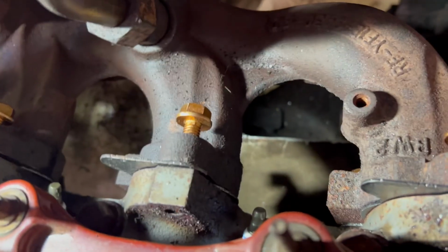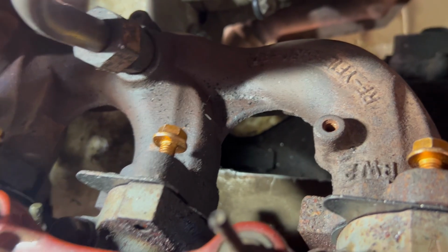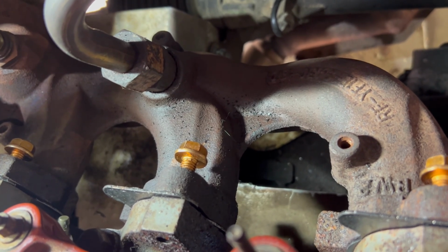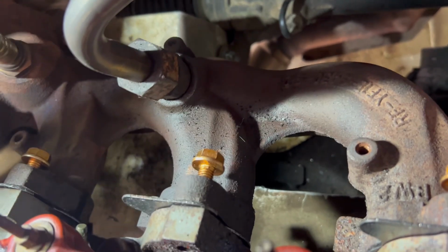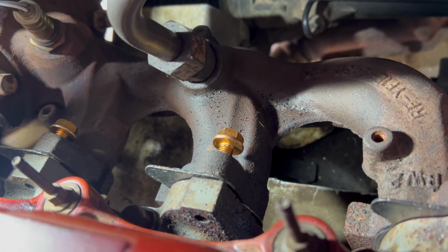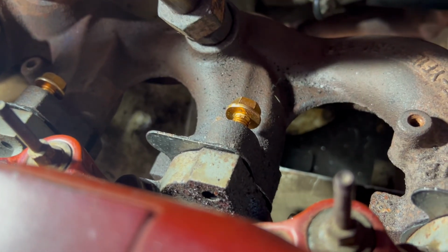So that's where we are now. Now I'm going to look up the tightening pattern. I don't know if there's a tightening pattern. I do know the torque specification. I'll put that in right now, and hopefully the pattern as well, if there is a pattern. I would assume it would be starting in the middle, doing the middle two and then the outer two, but we'll find out.